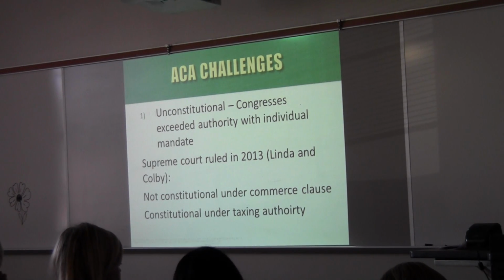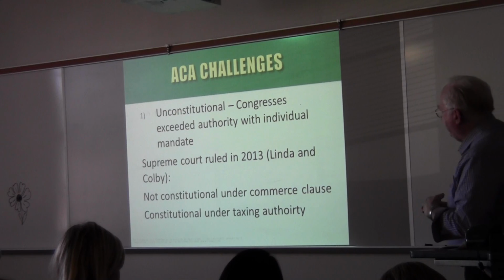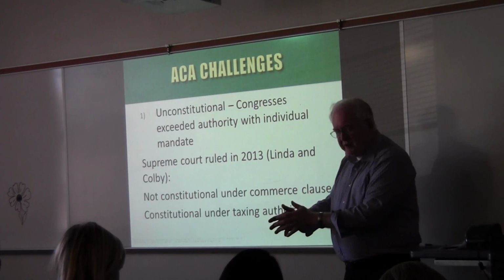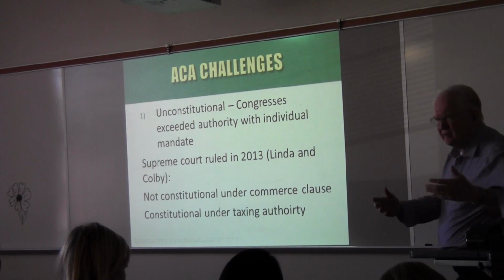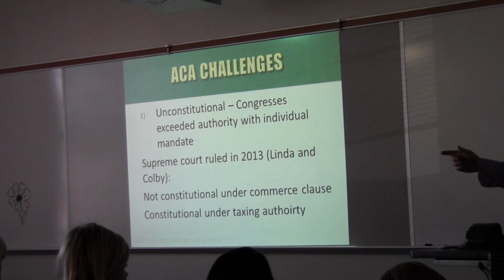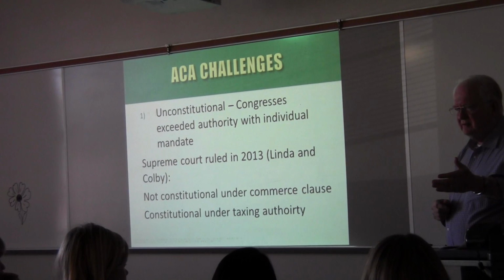The first challenge to the ACA was that Congress, with the individual mandate, and Linda, the individual mandate requires that you either have to buy insurance or be subject to a penalty. And that penalty is currently, what, $75? $95 or 10% of household income. It's cheaper to pay the penalty.